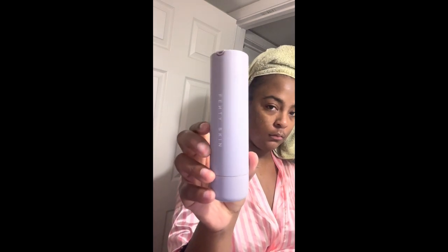I'm just gonna apply that all over my face and get it everywhere. I mean, when I say everywhere, I mean everywhere. And now I'm gonna go in with another moisturizer, which is my Fenty Skin SPF moisturizer. I'm just putting a little bit in my hand. Like I said, a little goes a long way. And I'm putting it all over my face.